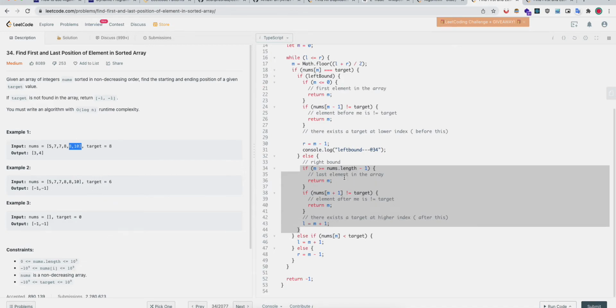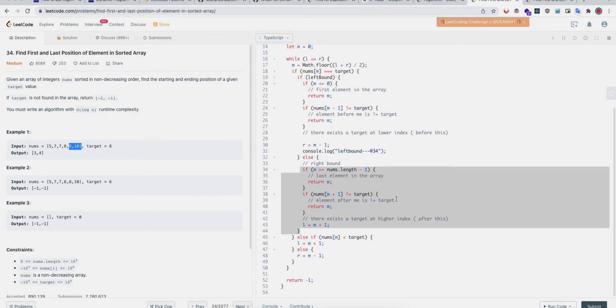The other case is that if I'm, let's say, here, the pivot, and I check the one after me, okay, it's the same, that means I'm not the rightmost. What I do then is discard this initial part of the array and I only search here. And that's what we do here. We just move the left to be at this position and we carry on repeating the same cycle.